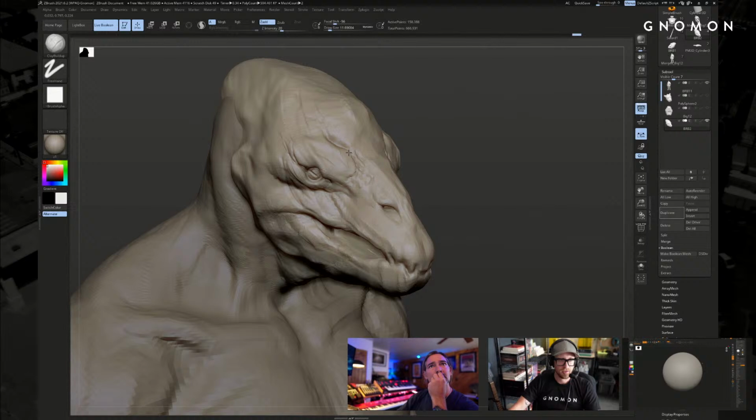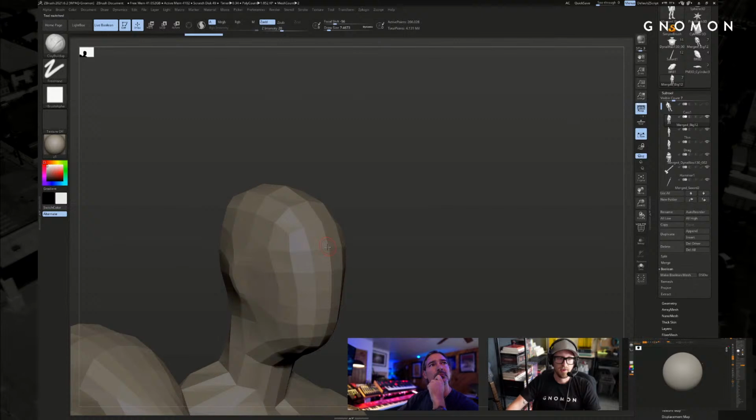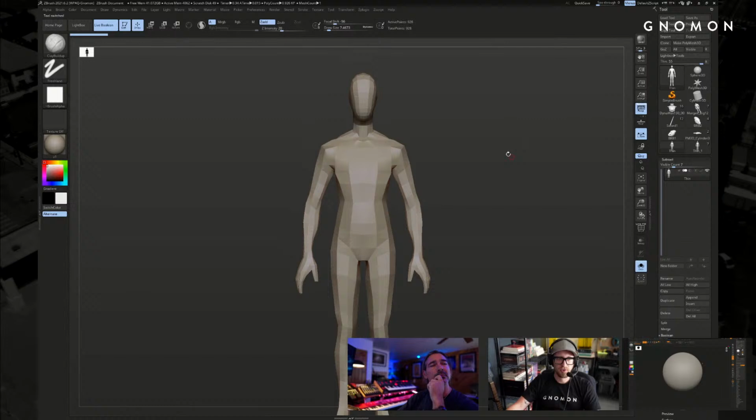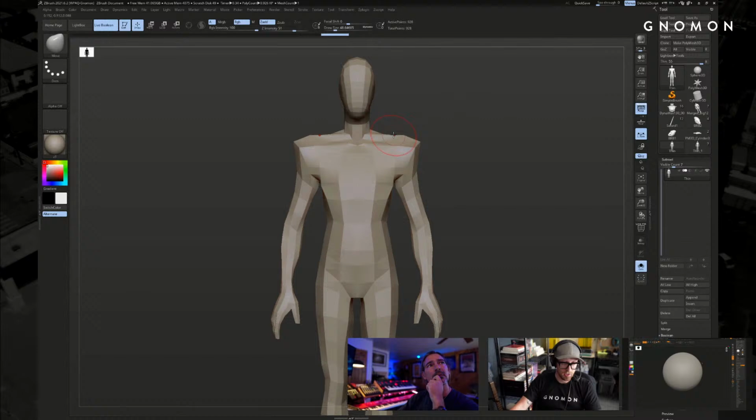I do this even when I start from a base mesh. Let's say I'm going to start from this character. My workflow is a little different than some people's, because I'll stretch this shape as far as I possibly can. So let's say I want him to have these broad 80s shoulder pads of some kind, and really long arms, whatever it is.